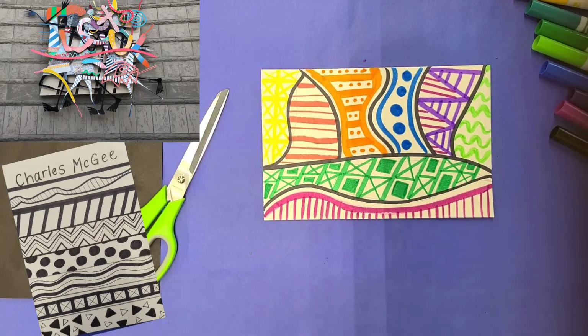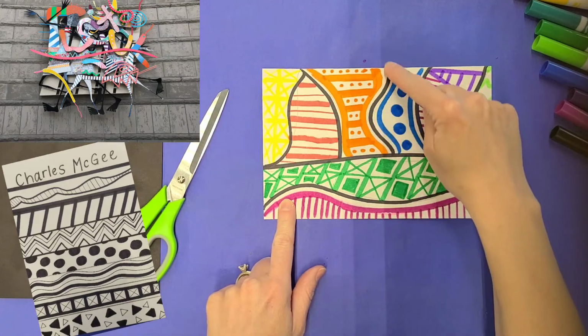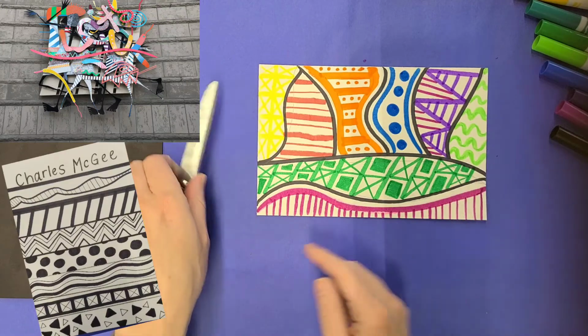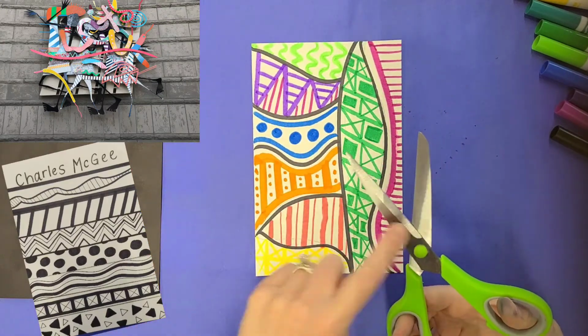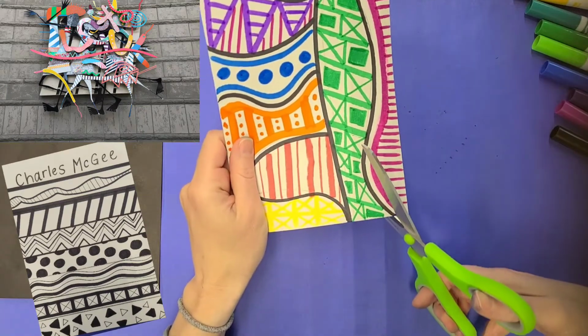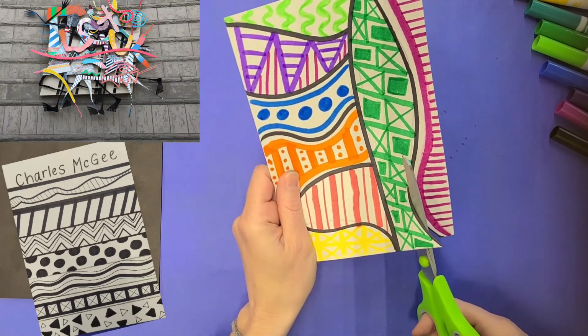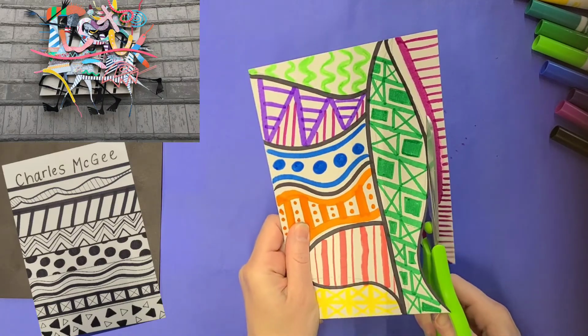Okay, time to cut our paper. Follow each black line with your scissors by cutting out one shape at a time. Use the part of your scissors closer to the handle and slowly close your scissors as you make your cuts. This will make your paper more smooth. When you're done cutting, you should have about 8 shapes.